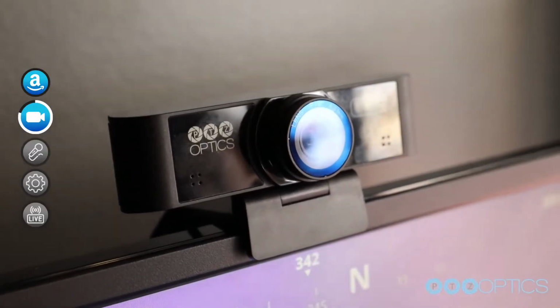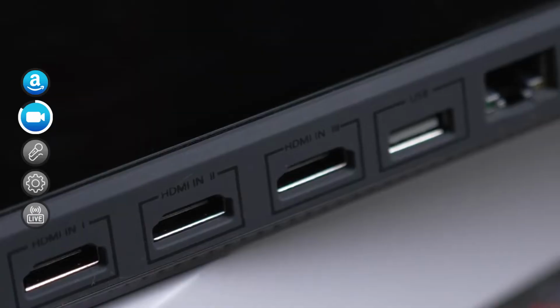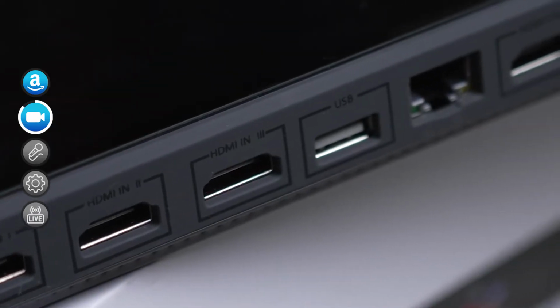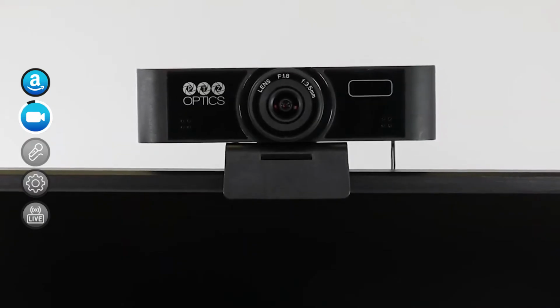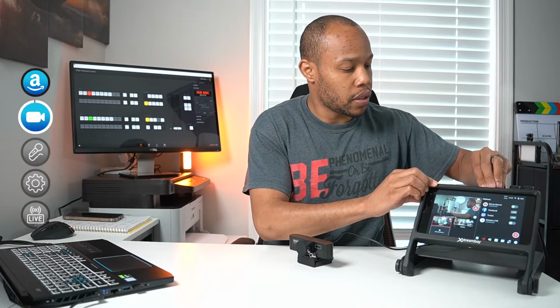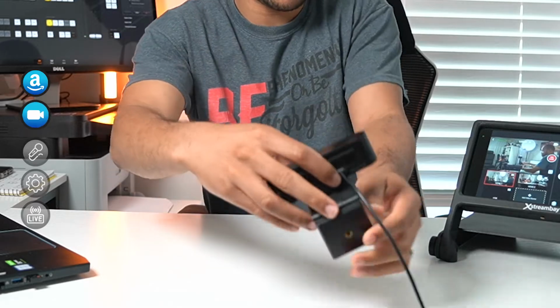Now, if I had a third camera that I wanted to connect for this setup, we could obviously use HDMI 3, but I do have a USB webcam, and that's where the Yolobox Pro definitely stands out above other video switches because I can connect a USB device into it. So I have a PTZ Optics webcam that I'm going to use, and we'll make that our third input. We'll plug this into the USB port. We'll just set this on the front of the desk right now.